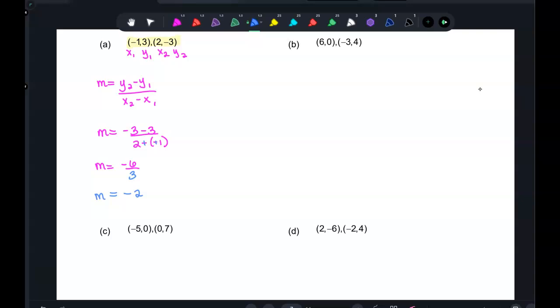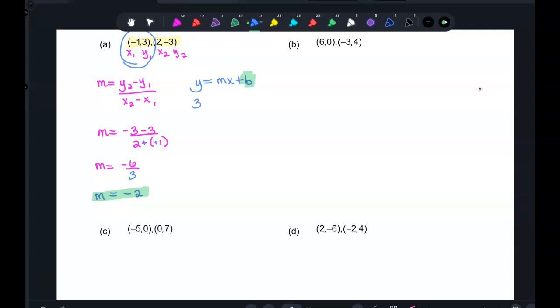Now we go back to y equals mx plus b. I now know what m is, but I don't know what b is. I've got to figure out what b is. I have two X and Y's. Just pick one of them to work with. It doesn't matter. For this one, I'm going to use -1, 3, but you can use the other point. We should get the same answer. So for Y, y1 is the same thing as the Y value. So I'm going to put in a 3.